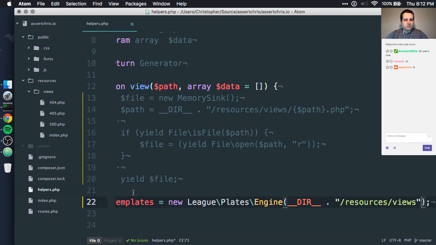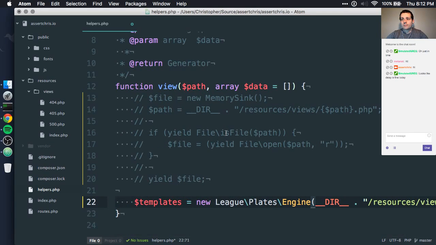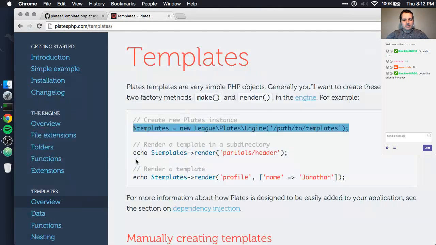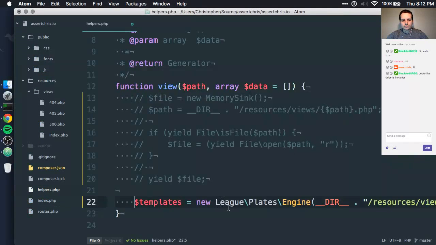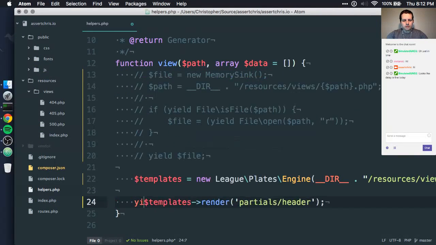So resources views, which remember is where the error pages and the index page are. And so we create this engine. Thank you for the info, Greg. And we can yield whatever this renders, with the second argument being the data that gets passed in, right? So this can be path, and the second argument is data.